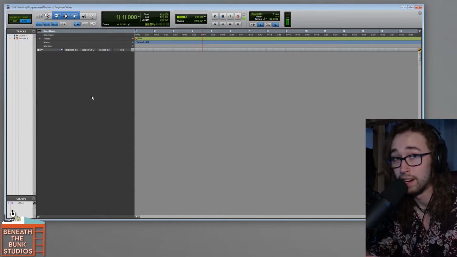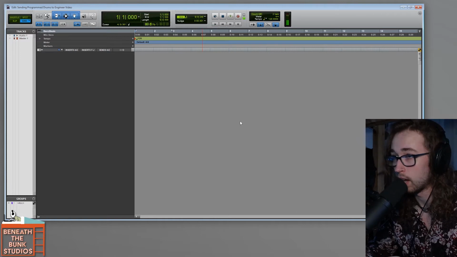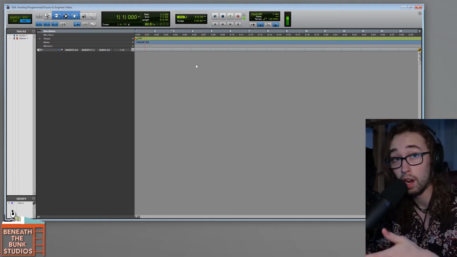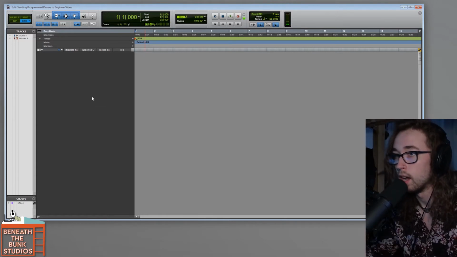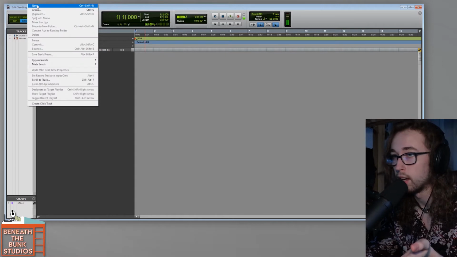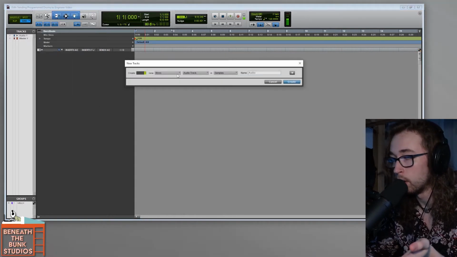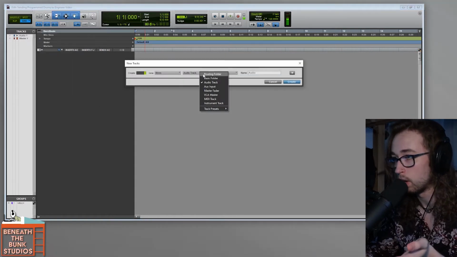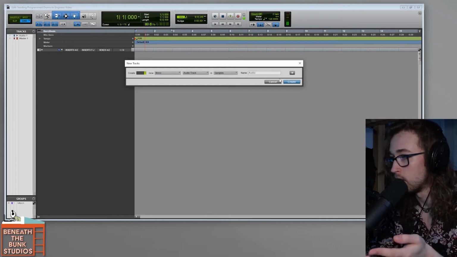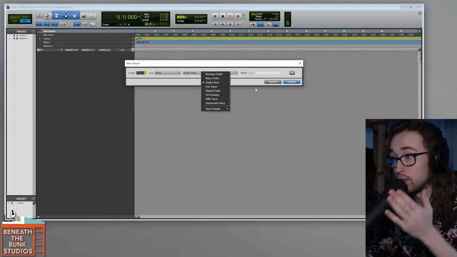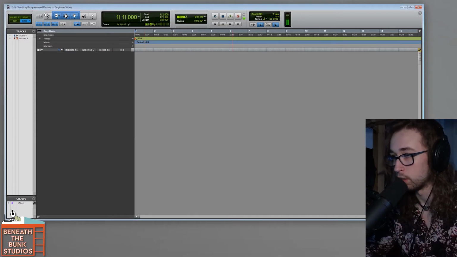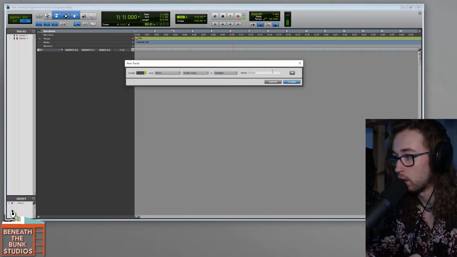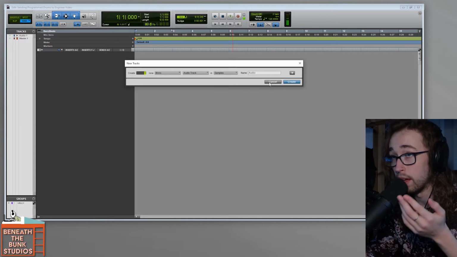So for example, creating a track. We don't have any tracks right here. We can't record any audio with the way that Pro Tools is set right now. So look up how to make a track in Pro Tools, how to make a track in Cubase, whatever DAW you're using. In my case, you can go up to Track and go to New, and then you're going to get this menu, and you can pick stereo, audio, mono, all of these different options. You could learn about what each of these options are. I definitely recommend doing that. Or alternatively, you could just do Control-Shift-N, or Command-Shift-N if you're on Mac, and then open up this window without going up to the Track menu.